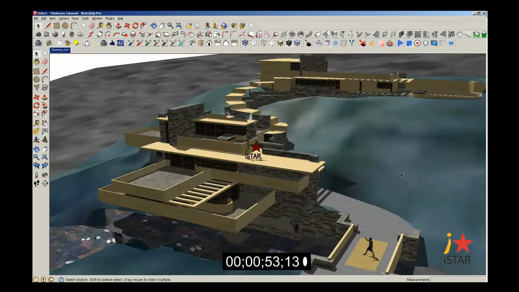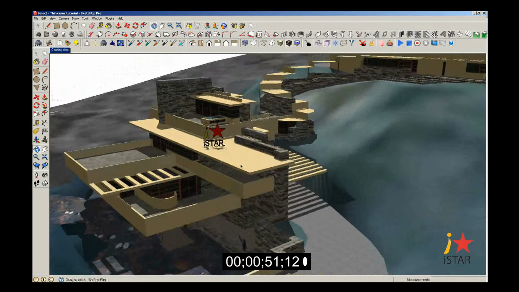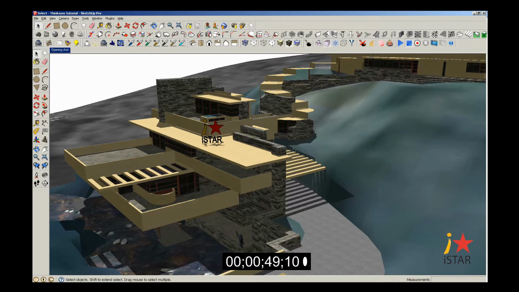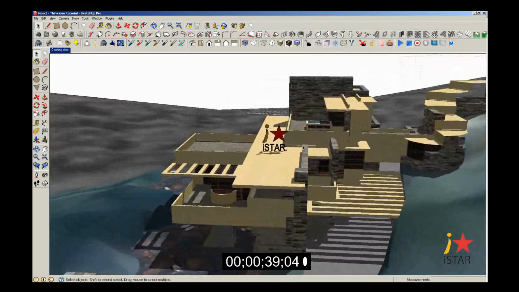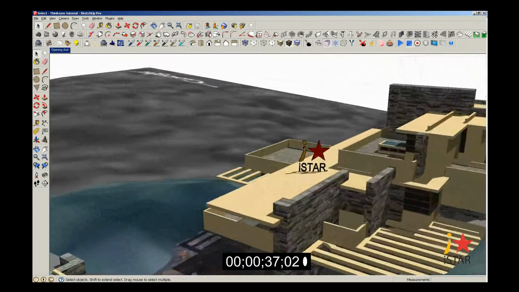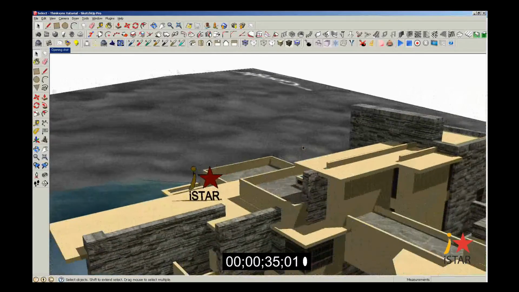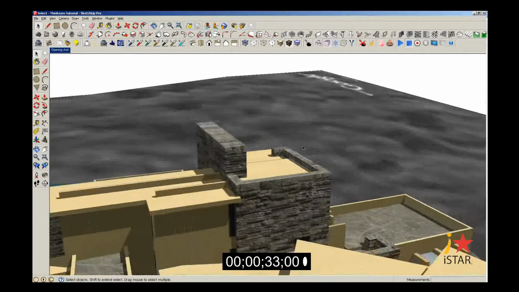While these are really great ways to navigate in SketchUp, there's also another way to navigate in SketchUp. It requires an additional piece of hardware. It's called the 3D Connexion 3D Mouse. With this, you can navigate through your model smoothly and efficiently. If you notice right now, I'm navigating through my model using the 3D Connexion Mouse.